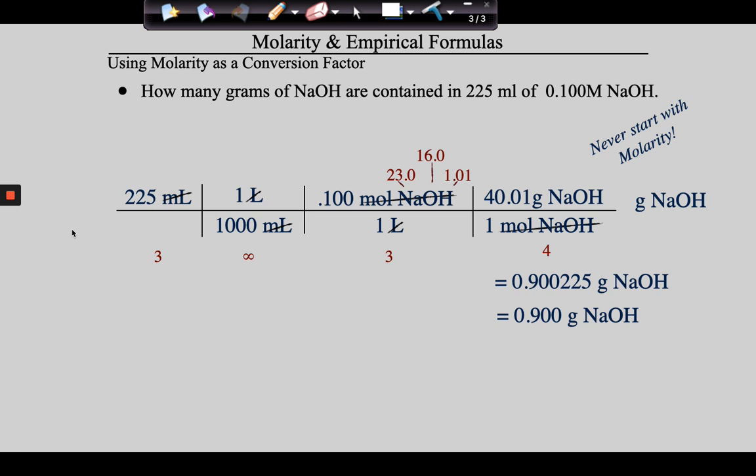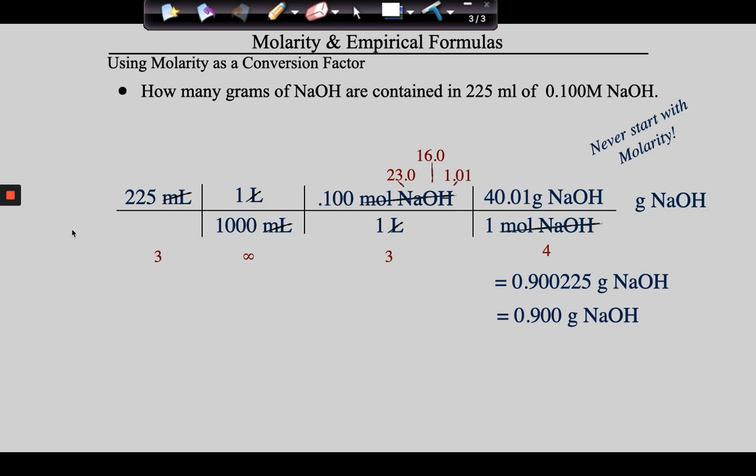So guys, now it's time for the hard pause. Let's think about what we've done. We learned about the concept of molarity. We learned how to make the concentration greater. We learned to make the concentration less. We learned to calculate molarity. And we just figured out how to use molarity as a conversion. So guys, anything there you want to talk about before we put molarity to rest, do empirical formulas really quick and then get on with homework? Go ahead.